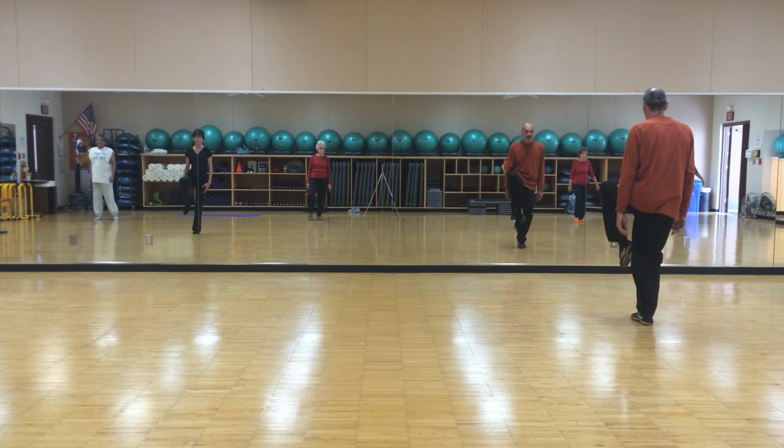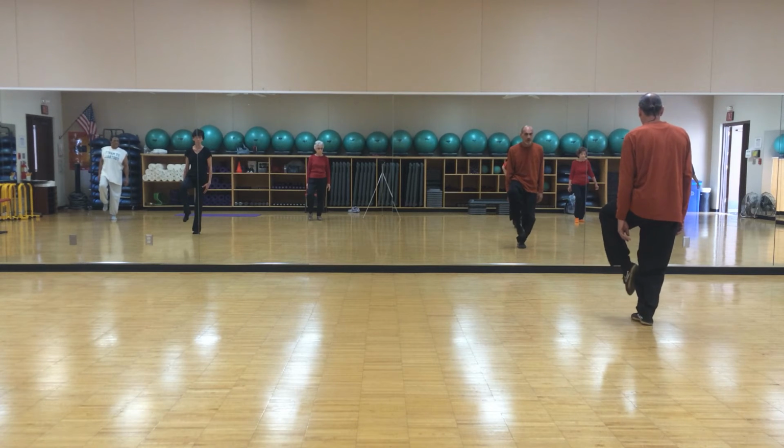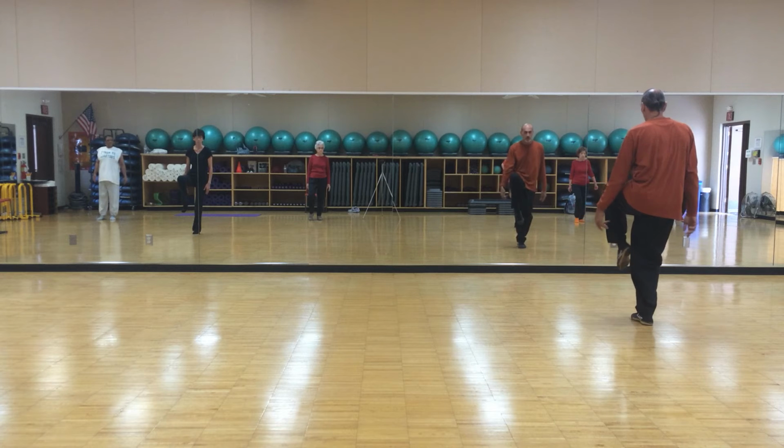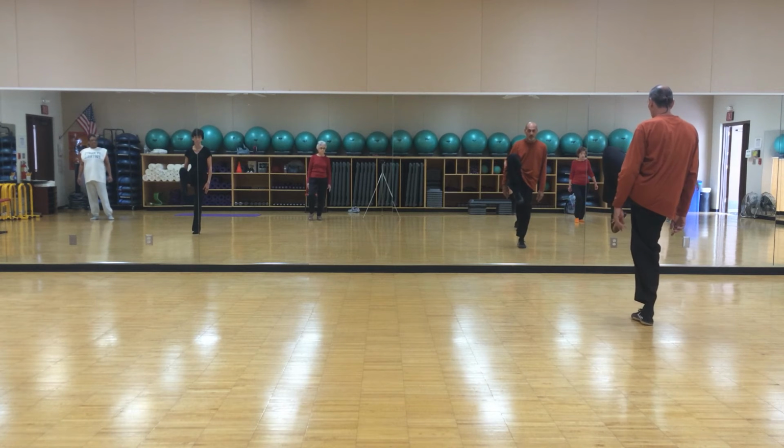And I made mention that if I bring it down with my foot against below my knee, it's a flamingo-like stance. When I bring it up, it's like golden rooster. And if I bring it really high, it becomes like the crane stance.